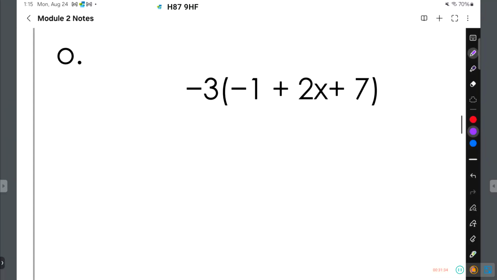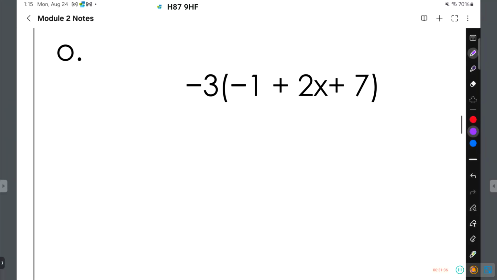O's trying to trick us, but y'all are too smart to be tricked. We're going to do that later. All right, O for oh no. What's different about this one? There's 3. So what are we going to do this time? Put it in your calculator. It's the same thing. Instead of doing it 2 times, we're going to do it 3 times. It doesn't matter if there's 20 things in there. It's the same way over and over again.